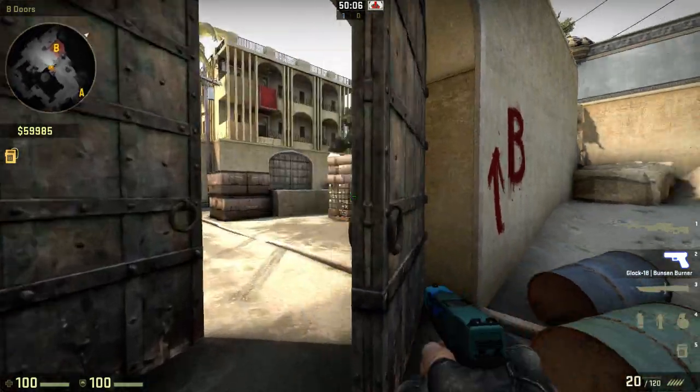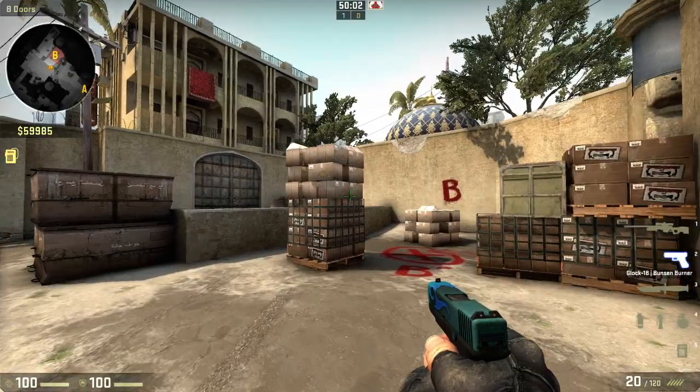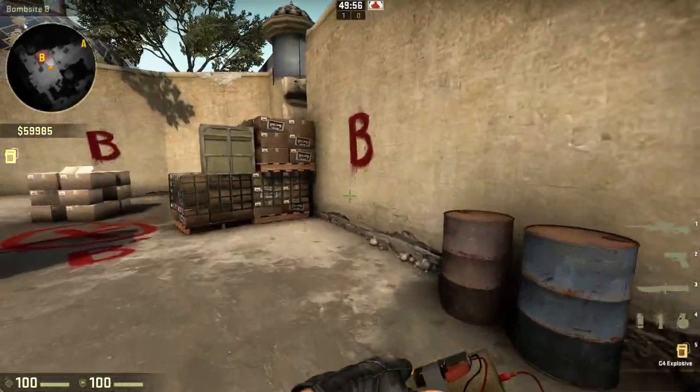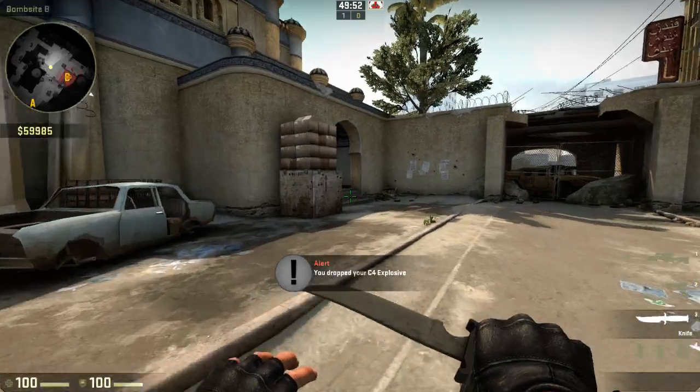What I try to do is flank, choke B site. I'll tell my friends to push through tunnels. They'll all be aiming at tunnels. Boom, boom, boom. 3 kills. Not really, but essentially that's what you'd hope for. And then you get the bomb plant. But yeah.